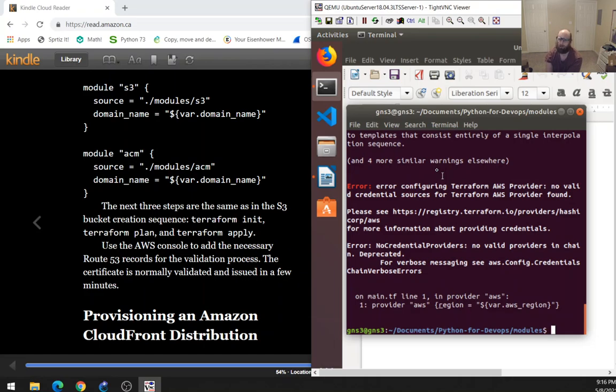Yeah, no valid credential sources for Terraform AWS provider found. Yep, so I didn't add any of that. So, but hey, at least it's running now. Let's do Terraform apply, even though this wasn't successful. We're going to get different warning messages than before.